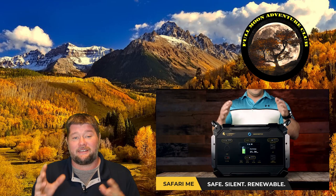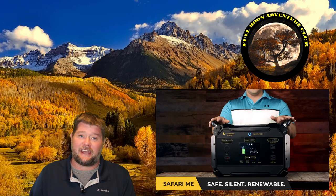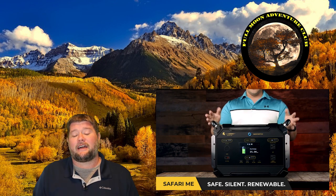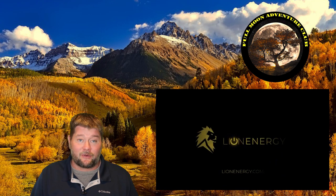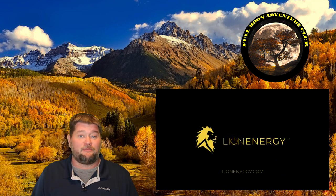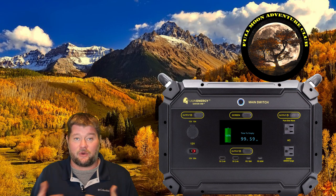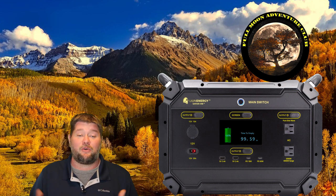And nobody can steal it because it's not a generator outside. Nobody's going to hear that you have it because it's very, very quiet. And a lot of weird little benefits like that. It is portable. You're not going to want to hike around with it, but you can move it around easily. One person, you know, it's like 45 pounds. And so I think it really works well for a lot of people. And if it's something that's in your wheelhouse, in your set of needs, I would recommend it.